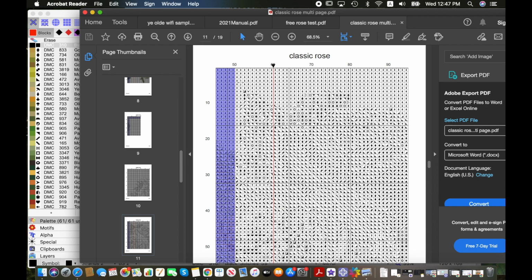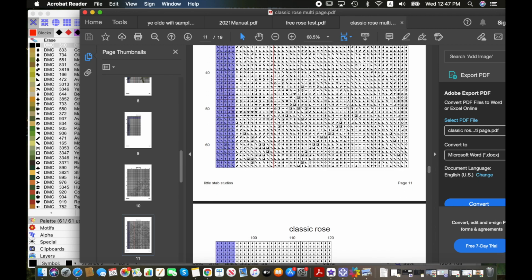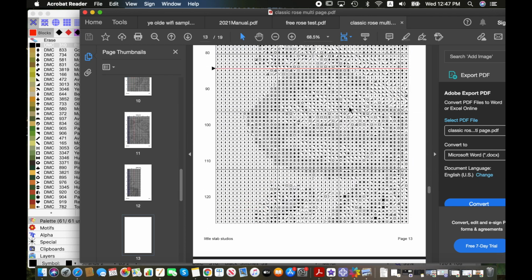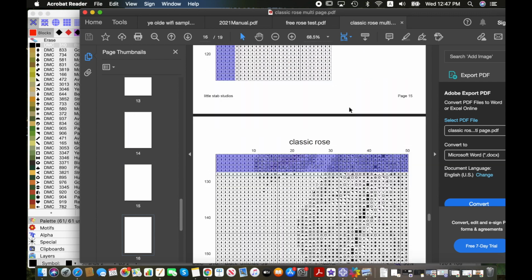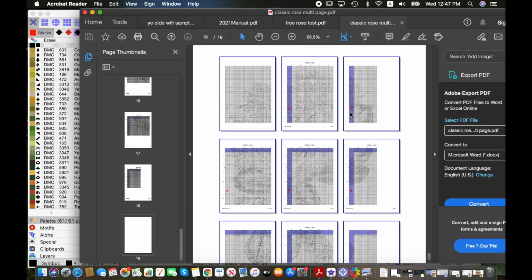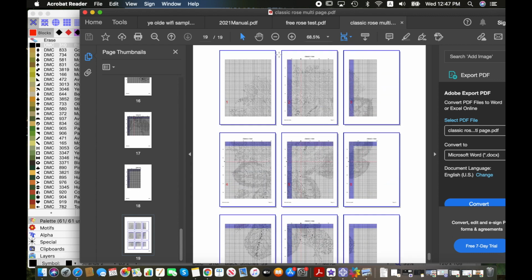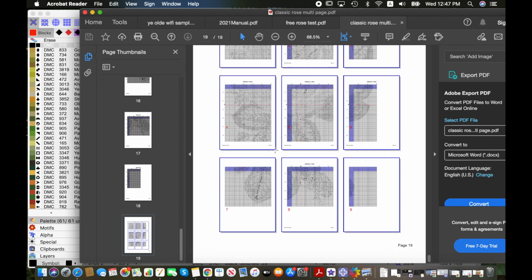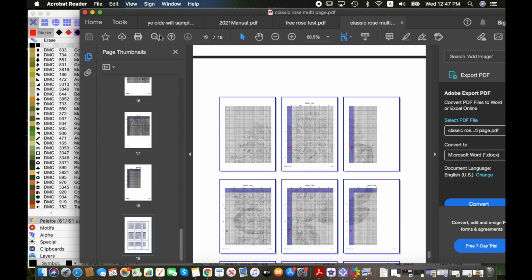And you can change this color if you find it a little bit much, but it works like a highlighter. And here it is in black and white. And here's the page map. So it's going to show us this is number 1, 2, 3, etc. So that again makes it a little bit easier to read. And that is how the larger pattern works if you want to print it over multiple pages.